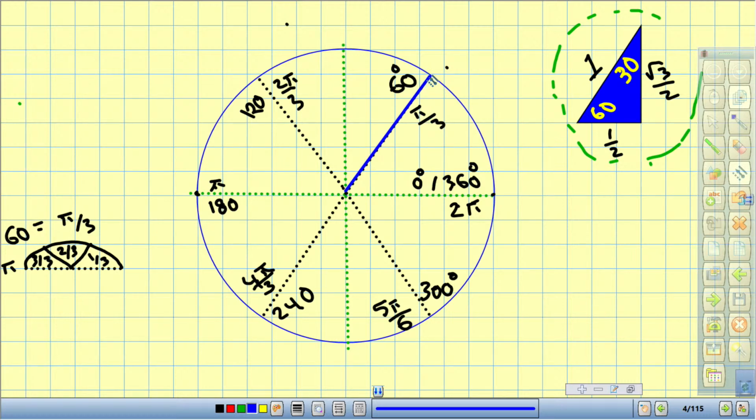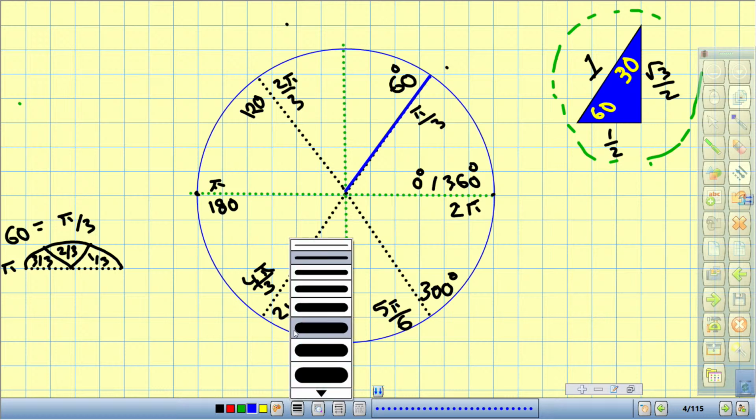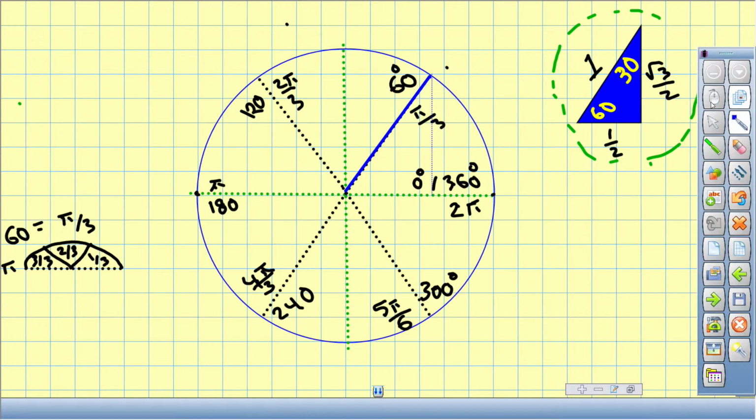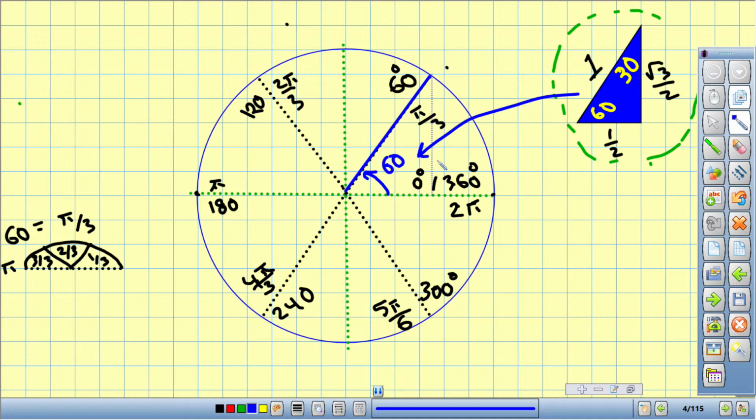I'm going to use a different shading here so it doesn't clutter things, and a lighter shading as well. All I did is copy and paste my 30 and 60 here. In this case it's a 60. From here to here is 60, which matches exactly what you see here. This triangle here matches exactly what you see. That's why I'm only copying and pasting it. That's all I do.